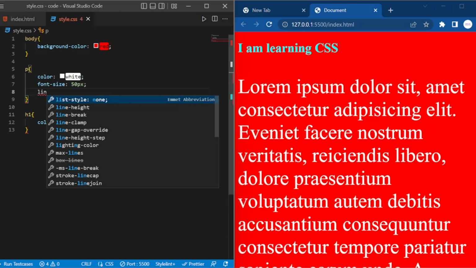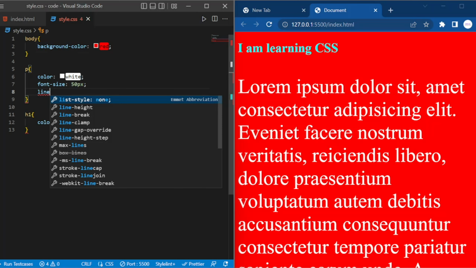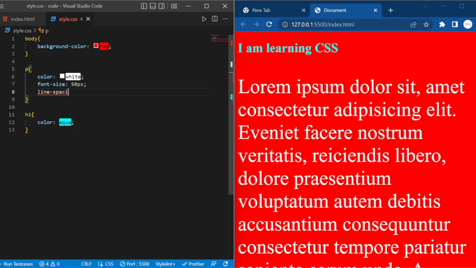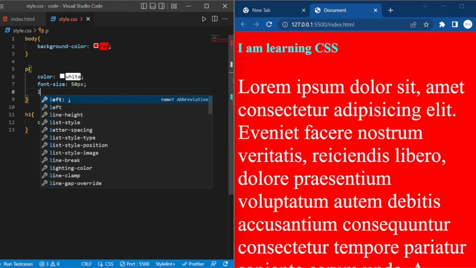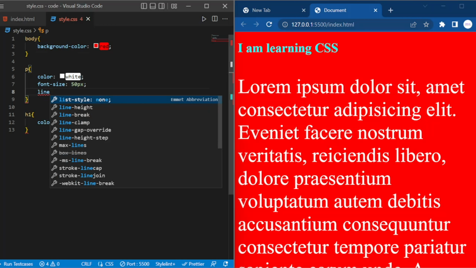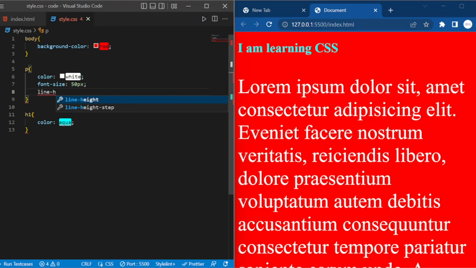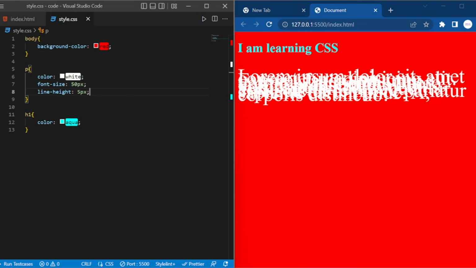There is another property, that is line spacing. Sorry, here it is, I guess line-height. If I give just 5 pixels, you will see it shrinks the lines.